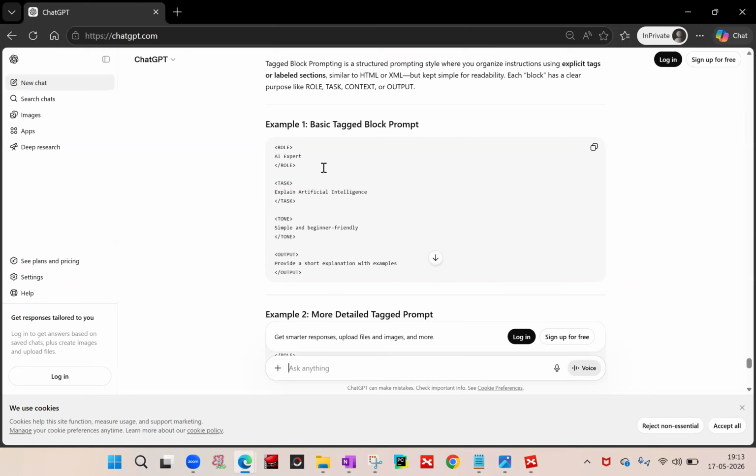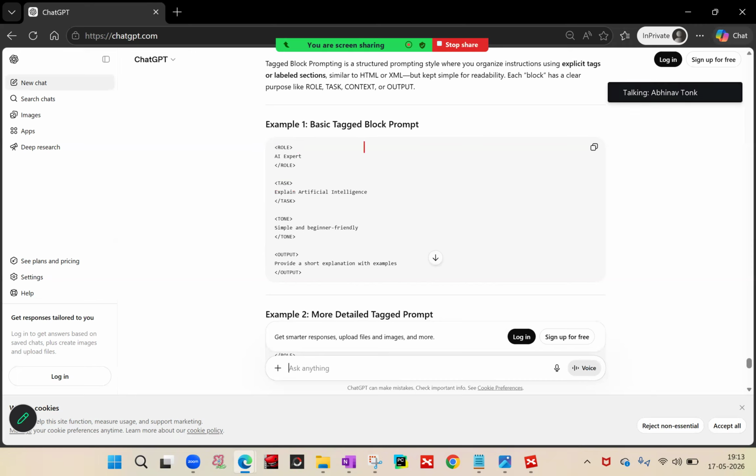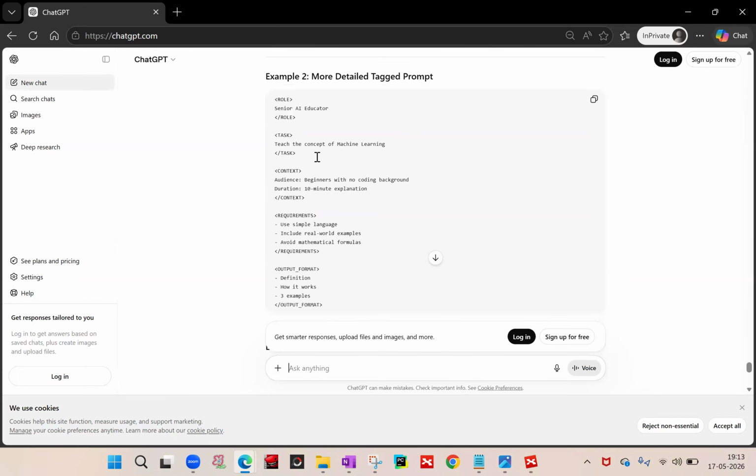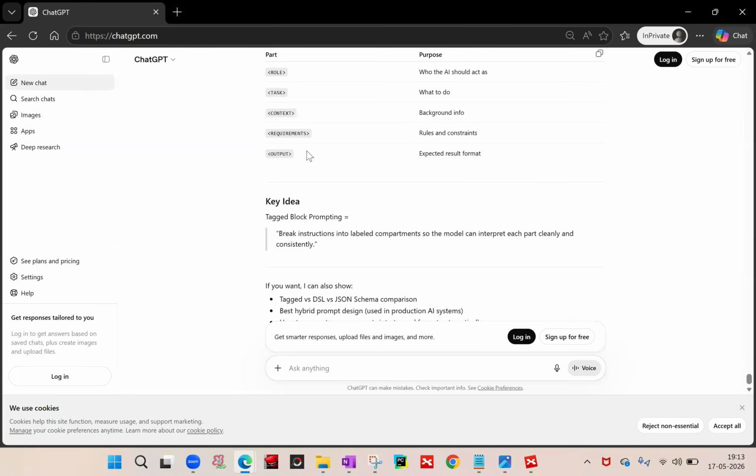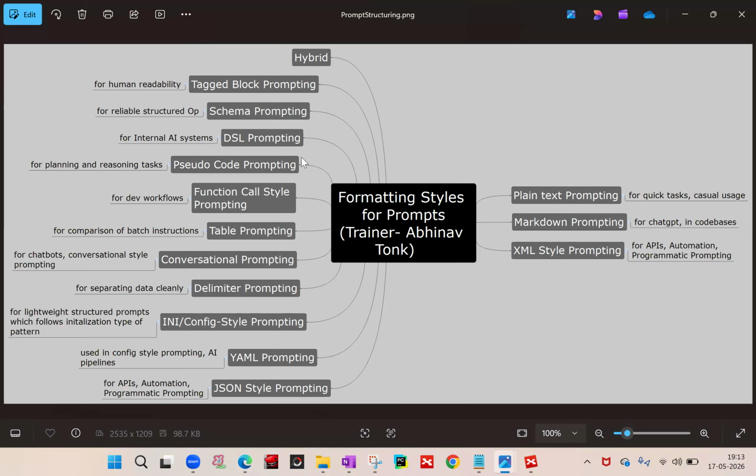So this is one way of creating tags like XML, and you can create tags something like this also, it depends. Or you can create tags like this also. Whenever you are writing your prompt in such a format, it qualifies as tagged prompting.